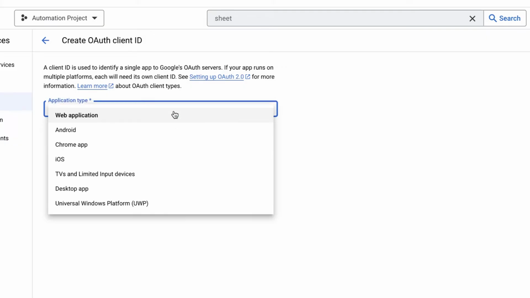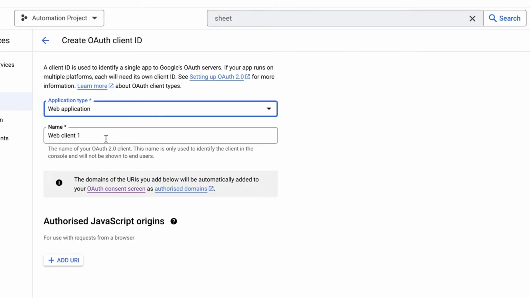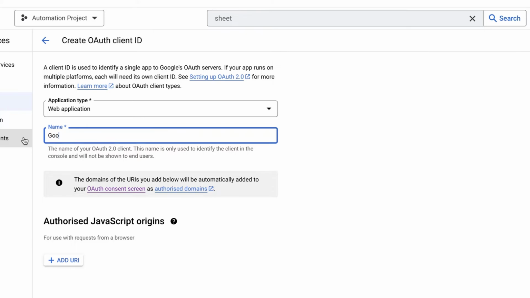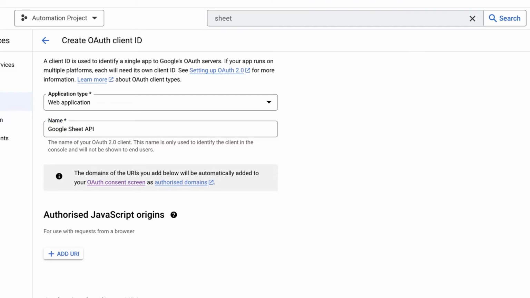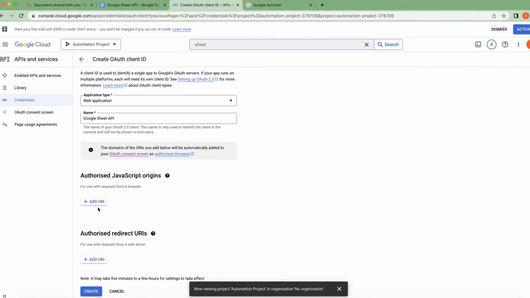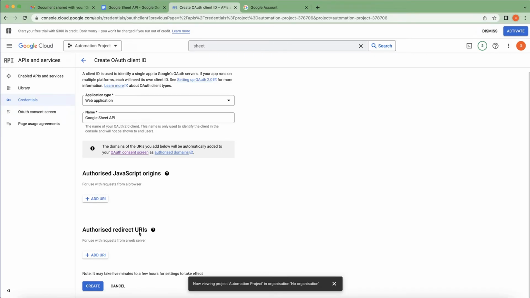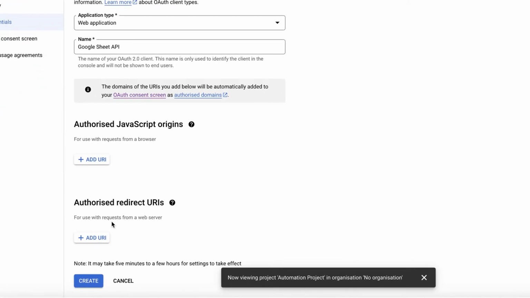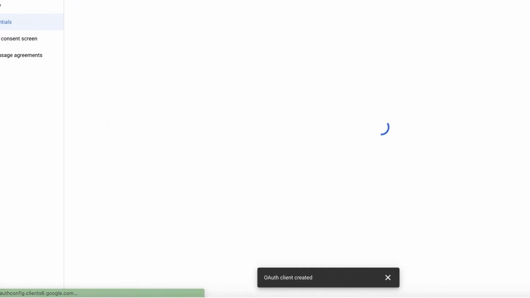Now you will see these different options. Here I am going to click on web application. The name you can give anything, Google Sheet API, and this name is fine. I don't see any other steps. Just give the name, and a URI or redirect URL if you are developing any application, to say which URI it should redirect to. As of now I don't have any such requirement, so I am just giving the name. My requirement is to create Auth.